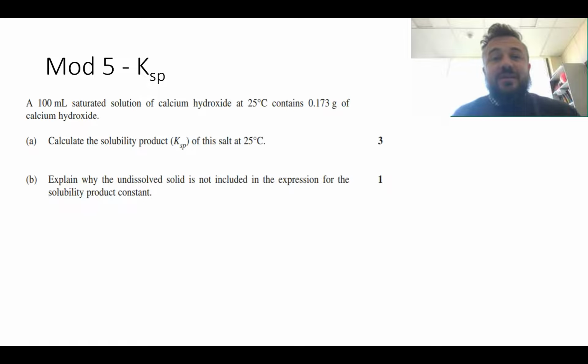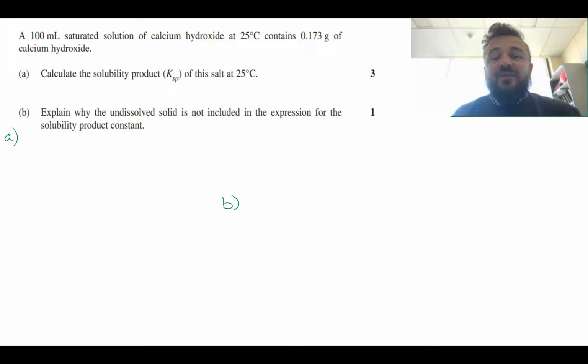So let's go to our answer page. Okay, so we've just given ourselves a bit more room here to write. First things first, we notice that they've given us a number. It happens at 25 degrees Celsius. Now, because we're doing a calculation off the numbers given to us, it's actually a bit irrelevant, but we do need to know that it is temperature dependent. So it's irrelevant, but Ksp is temperature dependent.